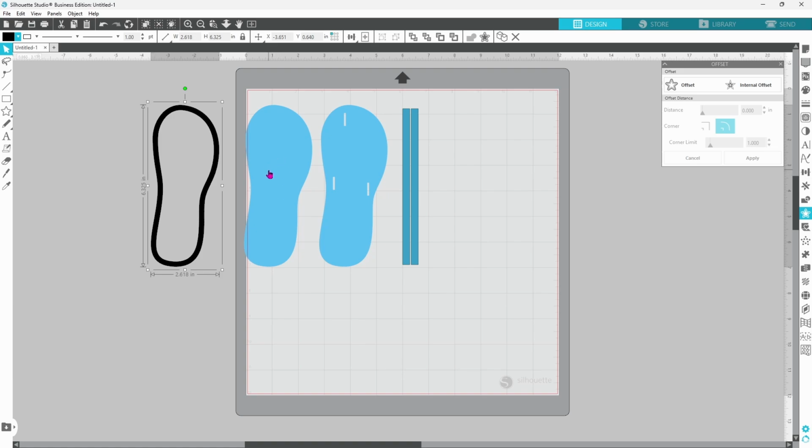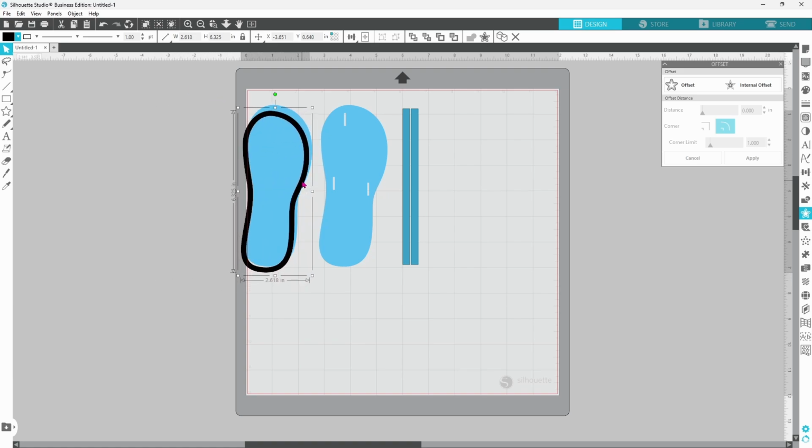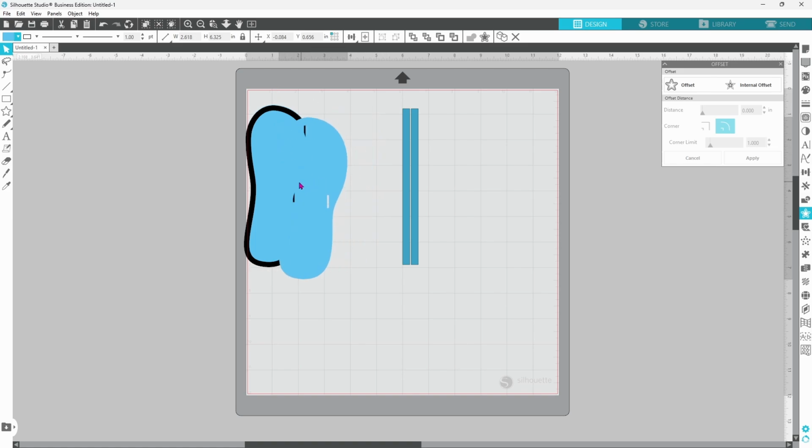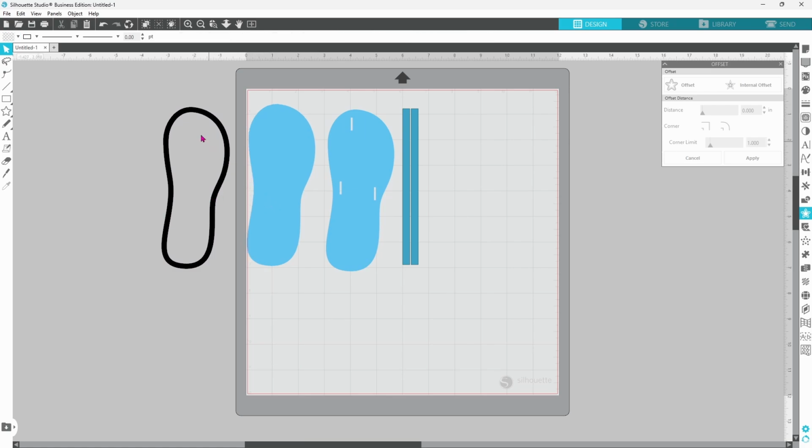Now, this is our base. This is our middle piece. This is going to set right in here. These straps are going to go through these holes, and we are going to hot glue them to either side on the back. So we need to accommodate for the thickness of these straps, or else the bottom of our flip-flop is going to be lumpy. That's what this center piece does. So we'll have the base, we'll have the middle layer, and then this one will go on top, and our straps will fit in the holes. Now we have created an SVG file. The end product is super cute in my opinion.